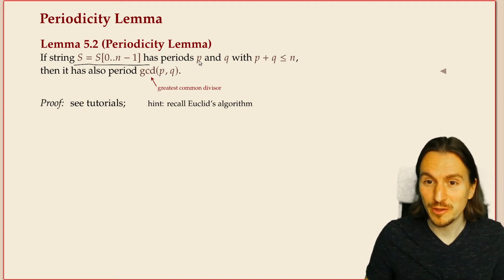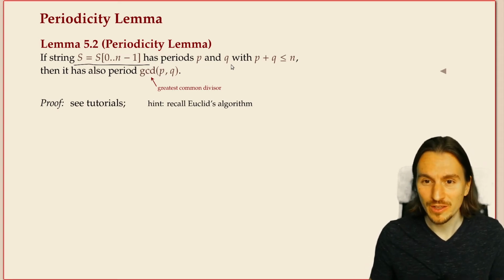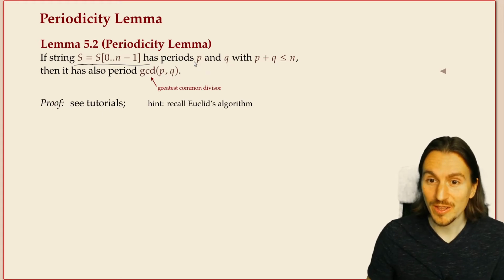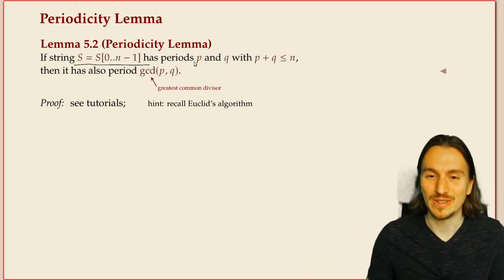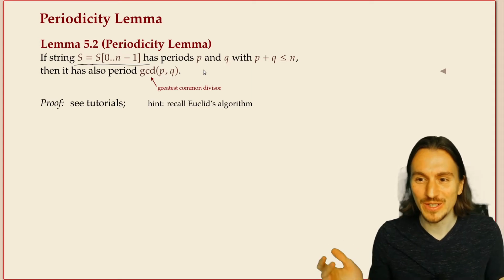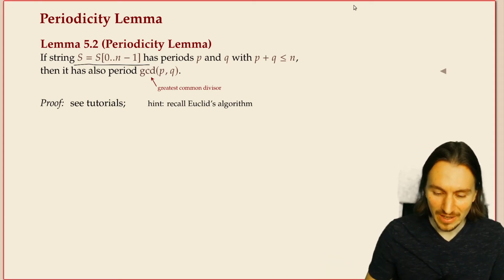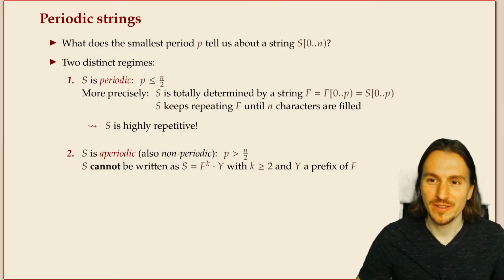For example, if you would be able to show that the string has a period of 3 and 5, those are co-primes, so the greatest common divisor is 1. That means the string is all A's. It's just A repeated m times. That's a fairly strong statement, coming from this somewhat more innocent observation that a string has period 3 and 5. So this will be used under the hood in these algorithms.